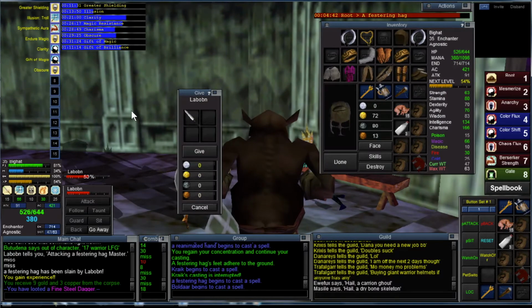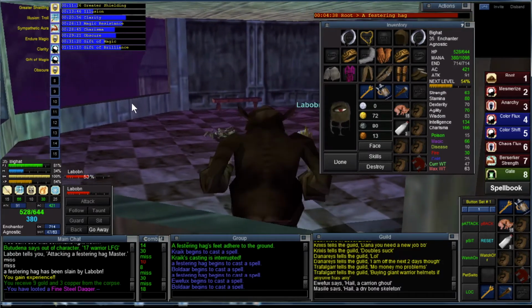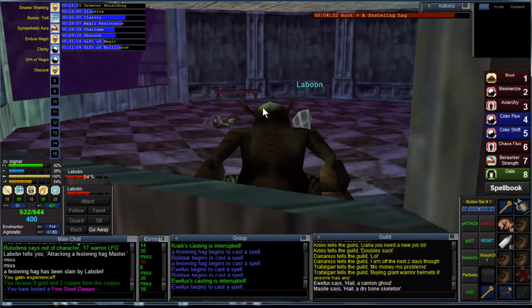If I do happen to get a couple one-handers, I hand them to my pet so he starts dual-wielding. But I don't stress about it. I don't carry a bunch of torches or nothing. I'm a little low on mana, but I still got 30 seconds or so.